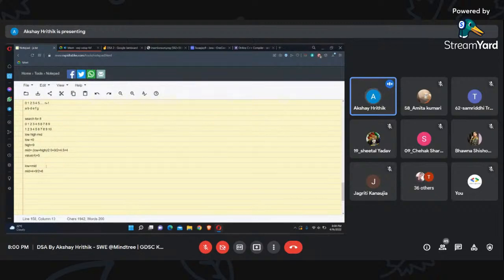So you have the same condition: your low is equal to mid, your high stays the same, and your mid is equal to, now my current low is 6, so 6 plus 9 divided by 2, which is 15 by 2, which is 7.5.